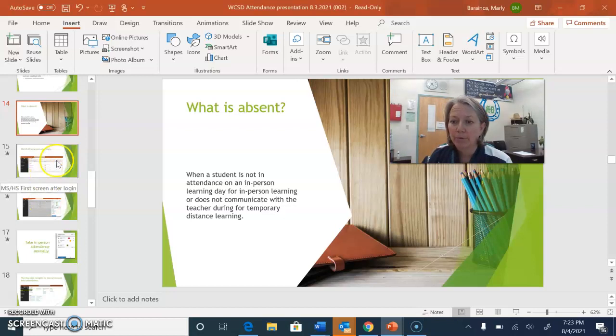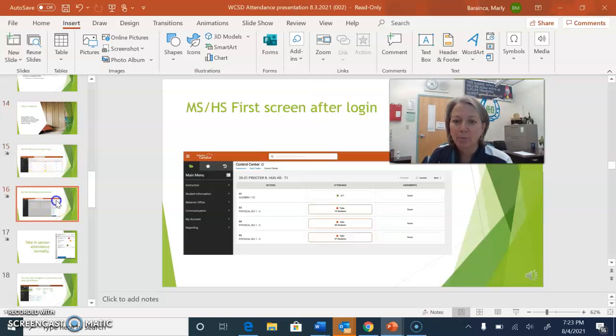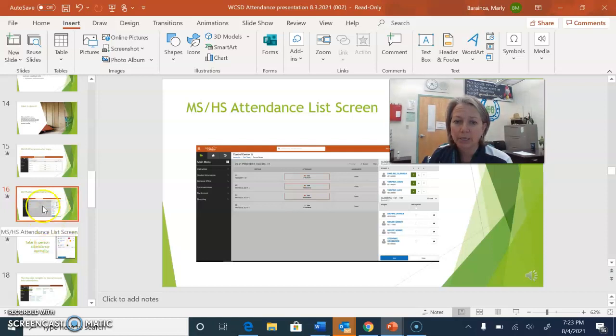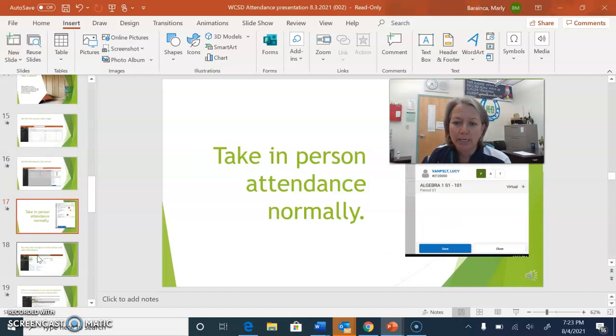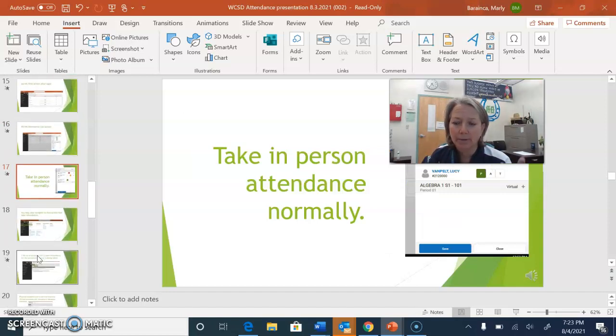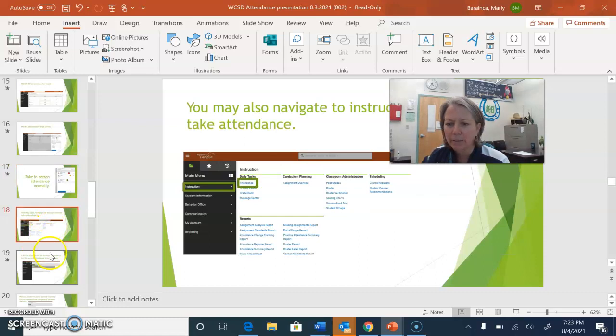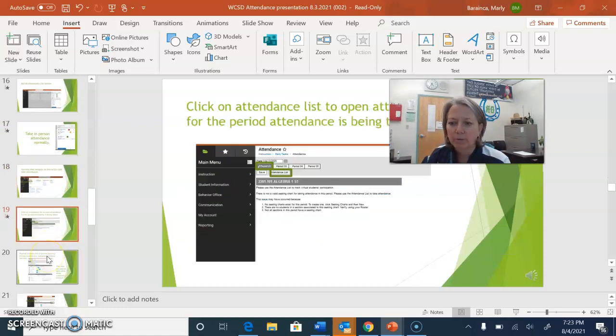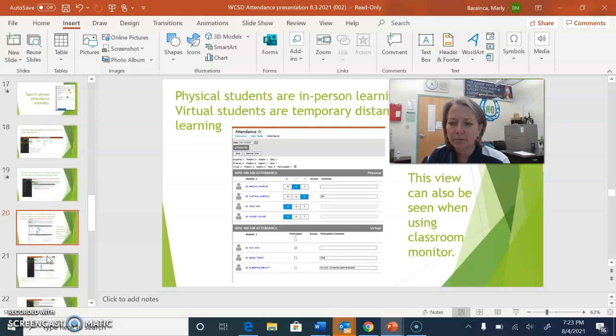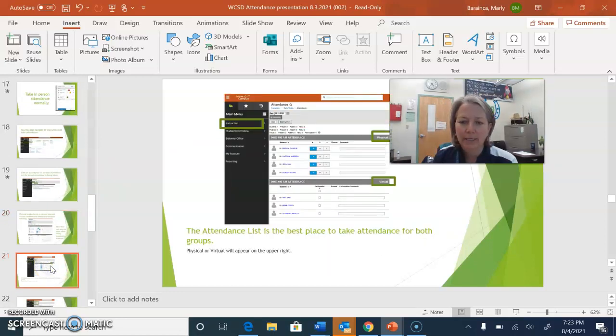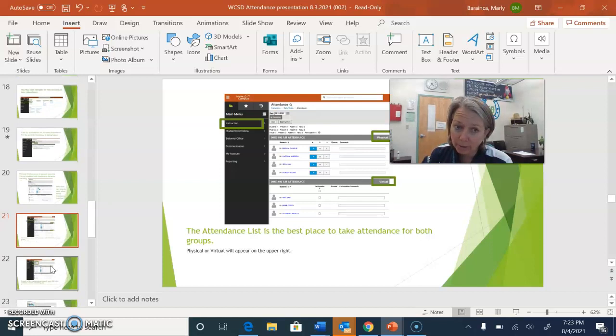I'm going to power through these next slides, which are the attendance screens. We need to take attendance in the attendance list screen if we have virtual students on our roster. You can take in-person attendance normally in a seating chart if you like. If you have questions about the mechanics of taking attendance, you can catch me in the library at 9 o'clock and again at 10 o'clock on Friday.